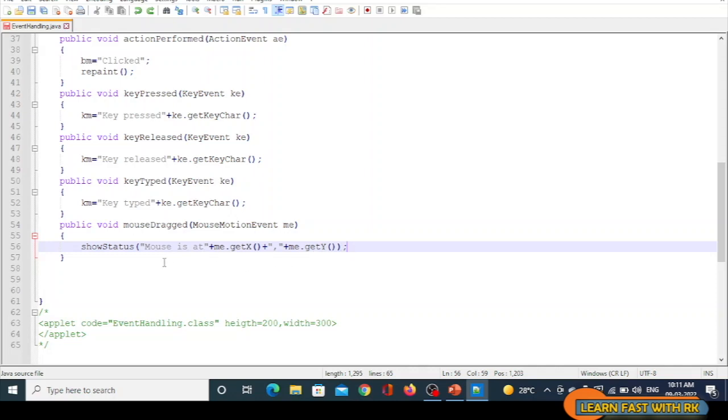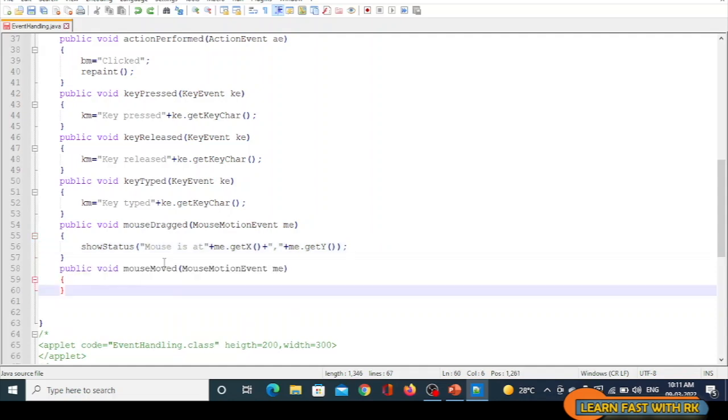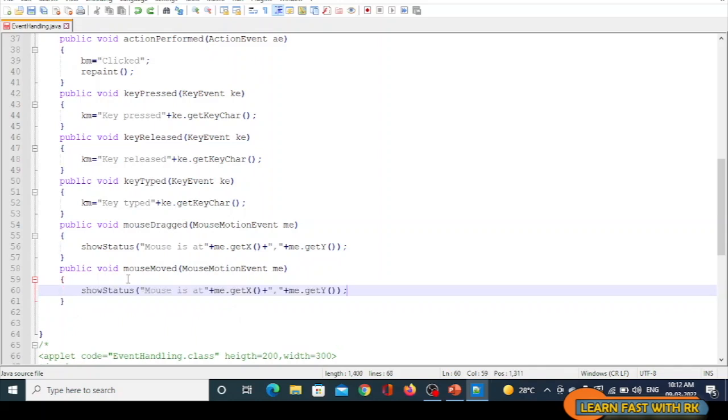And mouseMoved is another method to be overridden. These two methods will take the MouseEvent object. And now I am again using this showStatus method, in which I am again asking for the X coordinate and Y coordinate using the getX and getY methods.